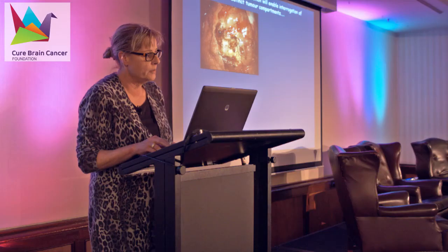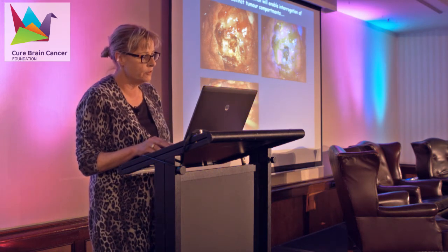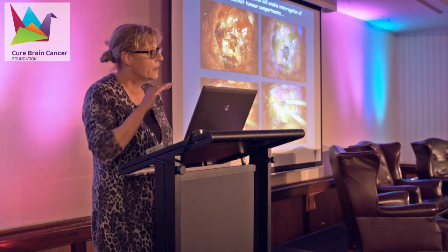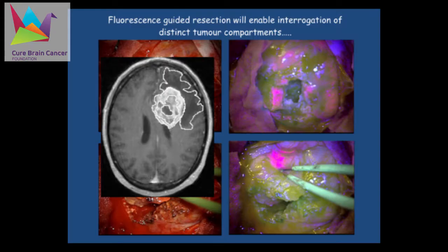neurosurgeons are not putting vinegar into people's heads. These are very complex drugs, but we're certainly allowing things to happen at the surgical base. You can see that if the surgeon's looking down a microscope, he sees something like this, he thinks he's taken it all out. And if someone's had this ALA and there's still a bit of residual stuff left behind, you can see these bright pink dots. And that is evidence of residual high-grade tumour that he would then go back and remove, even though just visually he hasn't got it all.